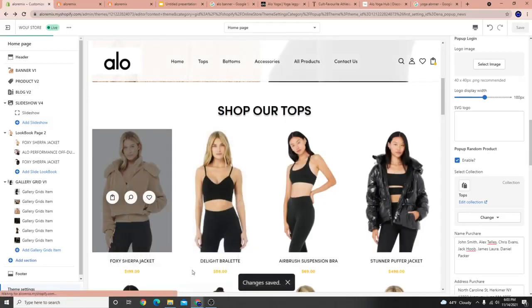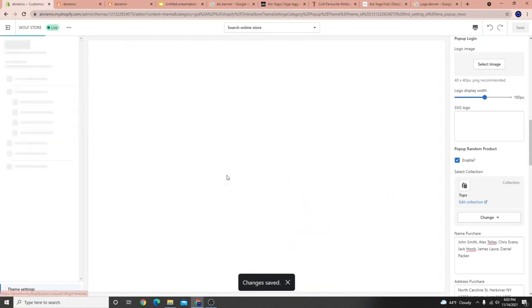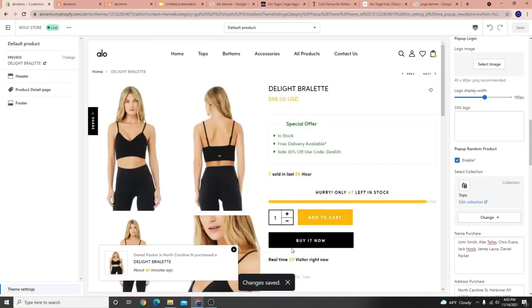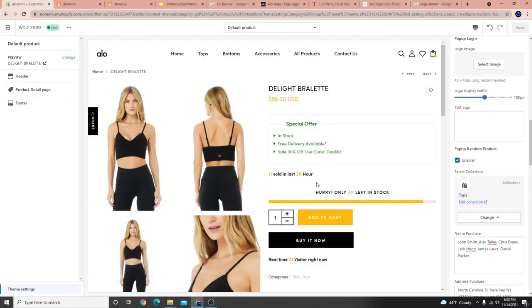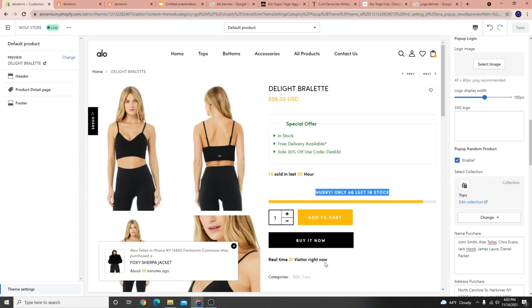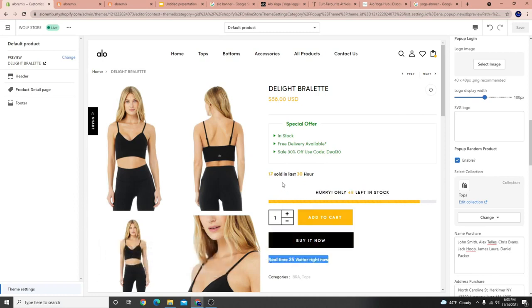Okay? Now, speaking of other sales proof or other sales motivators, let's take a look at the actual product page. So let's select this product here, and let's be taken to the actual product page. If you notice here, we actually have 3 different examples of social cognitive biases that are sales motivators. Maybe you can point them out, but I'll point them out for you. We have the first one here, the second one here, and the third one here. And these different social cognitive biases are different features that are what we call, once again, motivators.